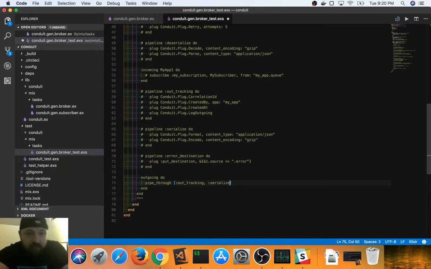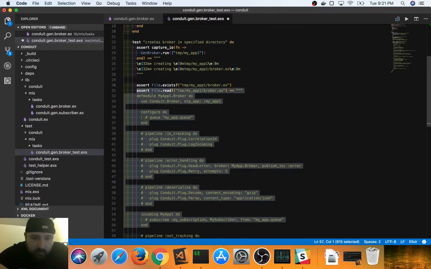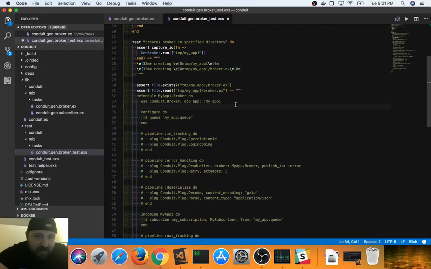Yeah, that's fair. I'll think about that in a second. I specifically said creates broker in the specified directory, and so I'm sort of asserting that the broker itself is getting specified.